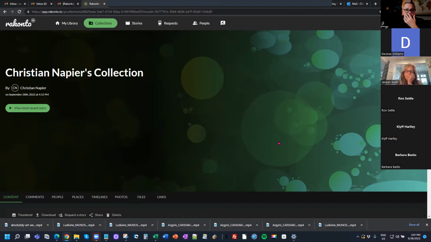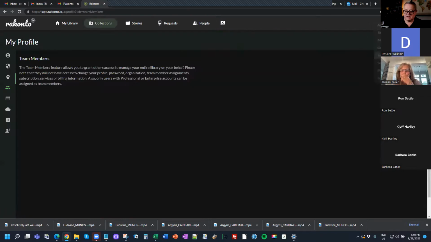One thing that we've done is create the ability for you to assign the management of a library to another user. On my profile, I can see this little link that says team members, and then I can add a member here.